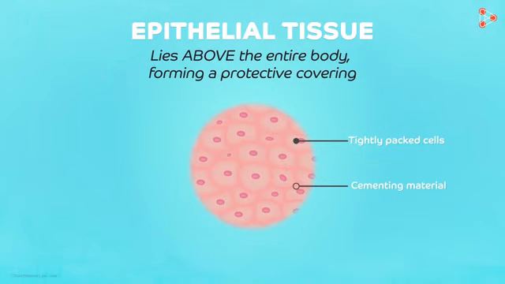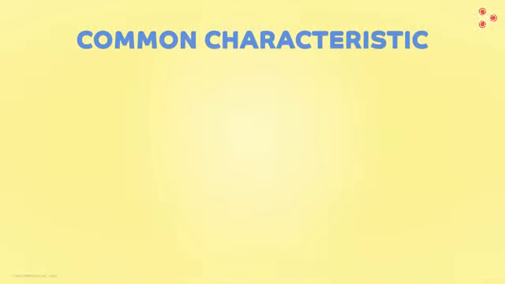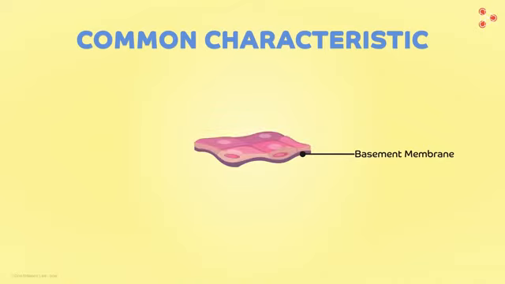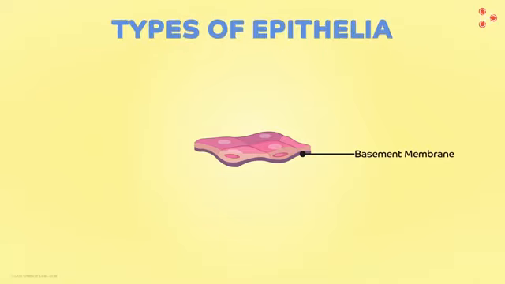Now, when we talk about all the epithelial cells in general, we need to first understand a common characteristic between them. May it be any different type of epithelia, all of them will always have the cells resting on a thin, fibrous, supportive membrane-like structure. This is called the basement membrane. The basement membrane, apart from supporting, helps to hold the cells together in a single straight line to form a uniform and consistent layer.